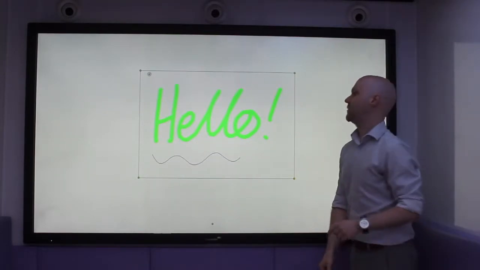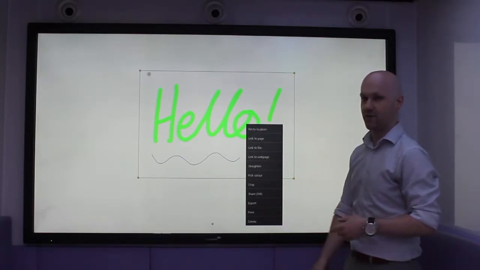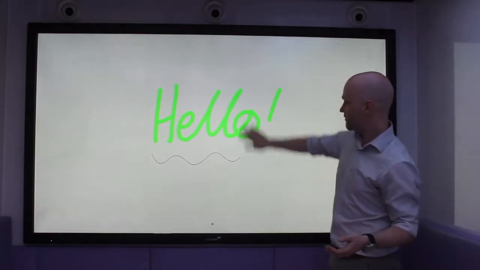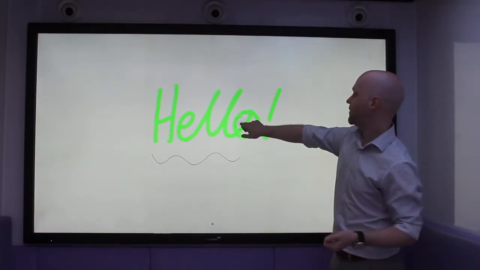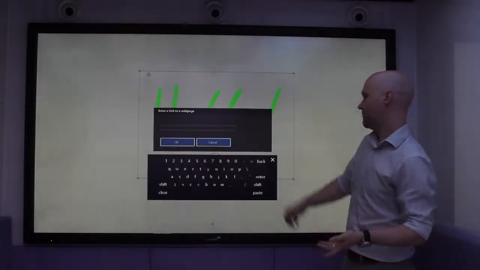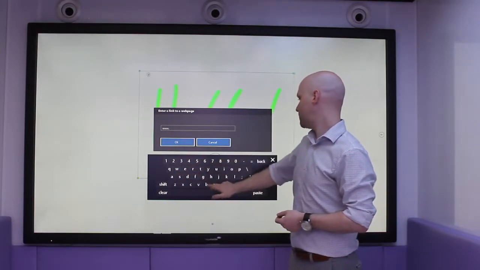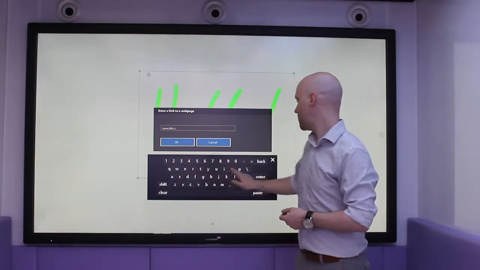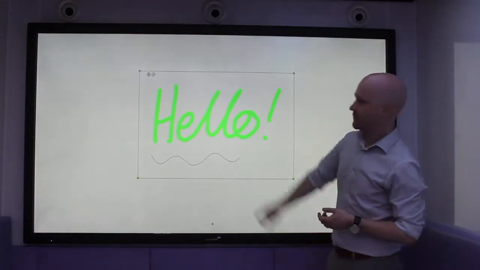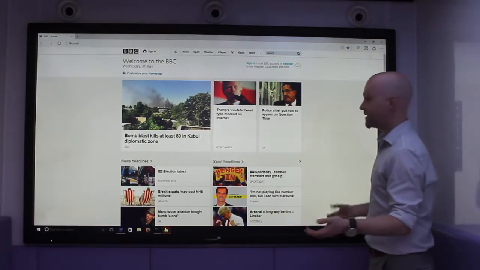Like we had on the splash screen, pressing and holding on the background of this image will bring up a contextual object menu. So if I wanted to, I could pin this right into location and it will stick. I can press and hold it again, unpin it, press and hold it, link to a web page. And if I wanted to link it to the BBC, say www.bbc.co.uk. I've now made that into an active link. Double tapping it will drop out of Tango and take us to the BBC website.